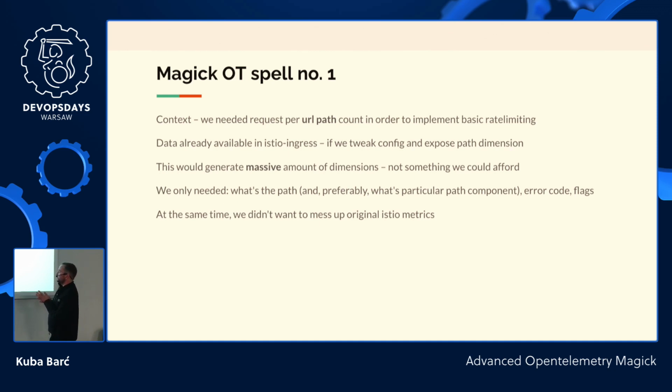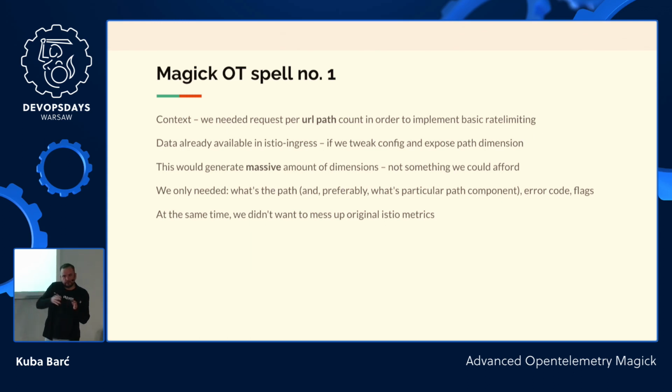Just to give you some context, I know it was hacky, okay? Don't judge me. But we needed a way to extract information. Basically, we wanted to extract the public key, it's called public key, but it's basically a UID, from the URL that we were able to collect at Istio level. Istio by itself is absolutely great. It gives you a lot of both traces and metrics. And yeah, the data was there. We just needed to expose this path.